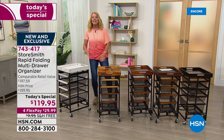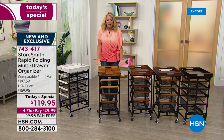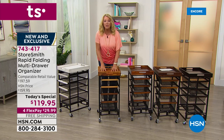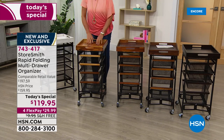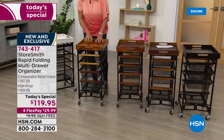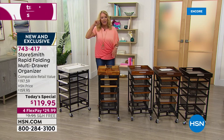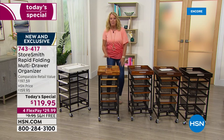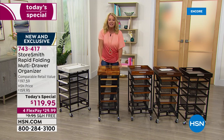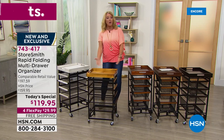No matter how your lifestyle changes, this stays with you. Unlike a basic bar cart that's only one thing, this can be anything you imagine — a pet station with treats on top and toys below, a living room side table for crossword puzzles and remotes, a Thanksgiving carving station, a serving cart for extra pitchers and salad at holiday meals.